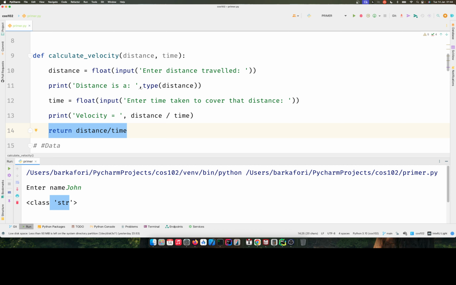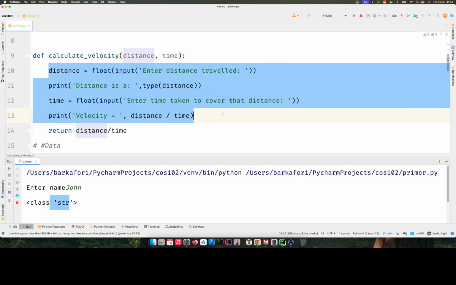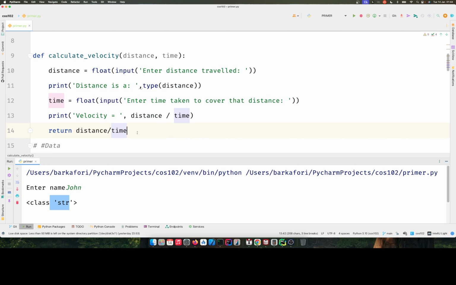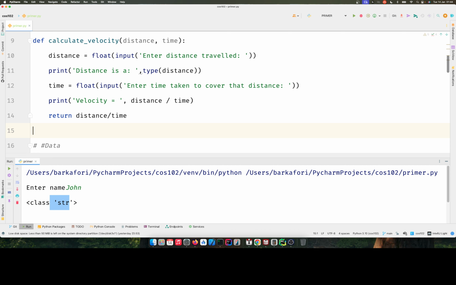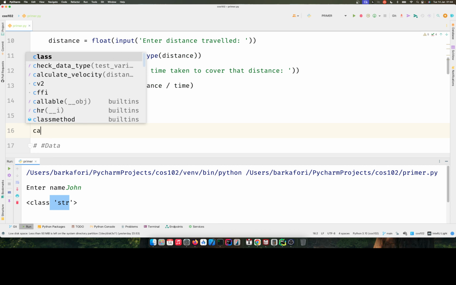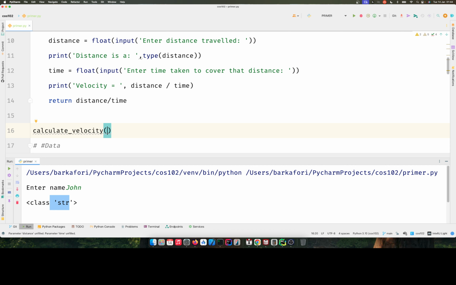So we've created our function, we've written the operation and so on. The next thing we need to do now is to call our function. I can now say calculate velocity, and now PyCharm is telling me that we need to enter distance and we need to enter time, right? Let me just do this instead of hard coding.